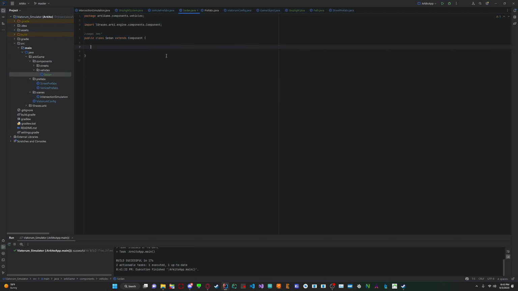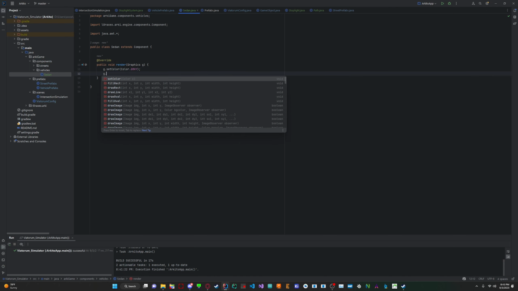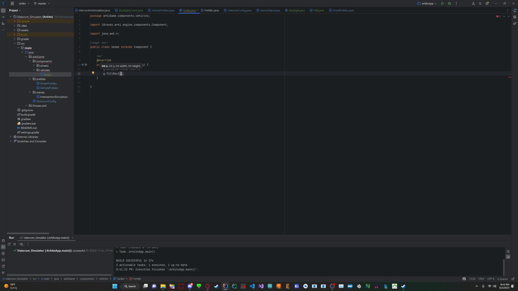And I guess we'll just have a render method for now. And in here, we'll just do g.setColor. What do we want to make it? Not red or green, because let's just make it. Is there silver? There's no silver. Let's do gray. And you know what? Let's just draw a rectangle. That way we can make this black. Or actually, I like dark gray.